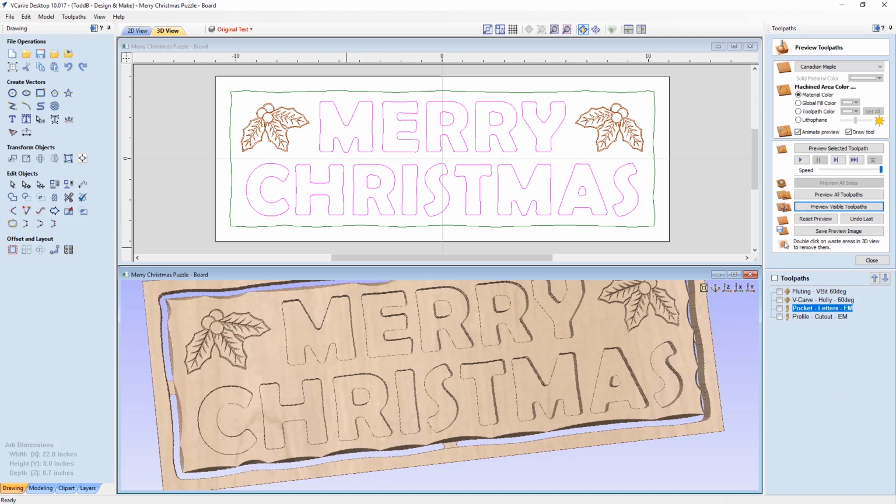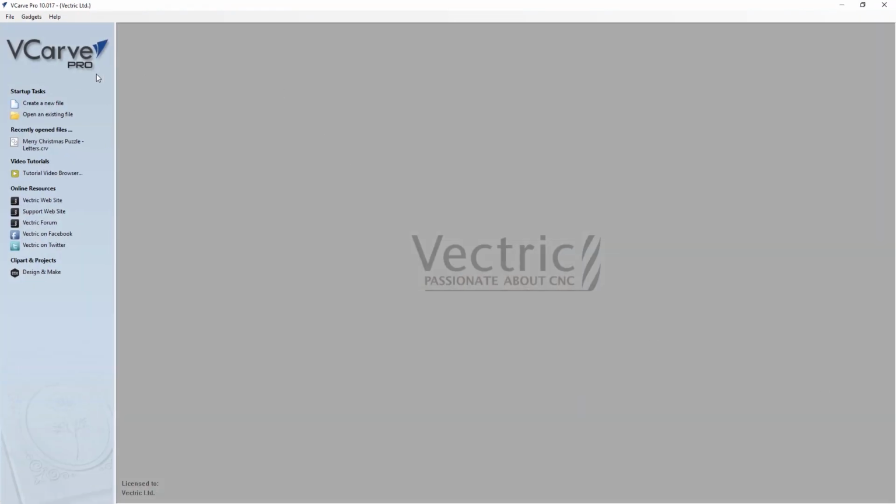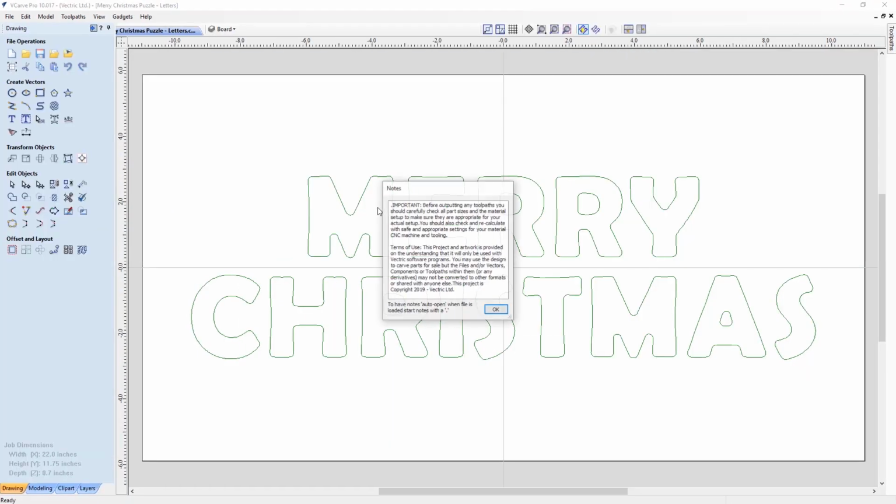And in this case, we're going to take a look at this new file in VCarve Pro. You don't need VCarve Pro for this. VCarve Desktop would work, except I want to use a feature of VCarve Pro that you don't have in VCarve Desktop. But again, you can open it up and manually nest your letters in VCarve Desktop. So let's open up the Merry Christmas Puzzle letters.